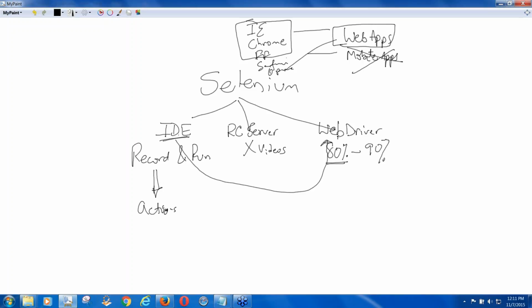All right. Okay. Now, while working with Selenium WebDriver and RC Server and IDE, there are so many other things that you need to know. So there is something called Firebug. There is something called FirePath, and there is something called Eclipse.